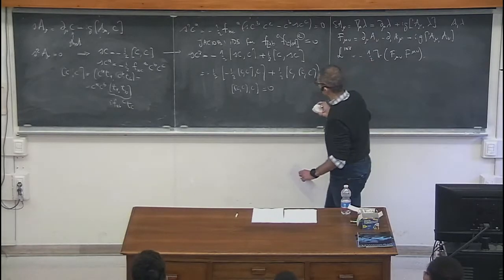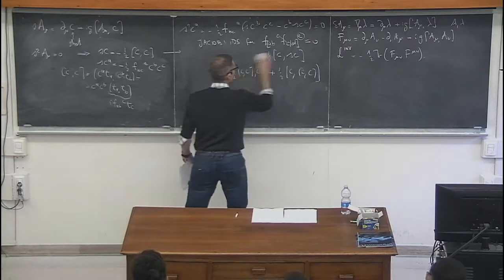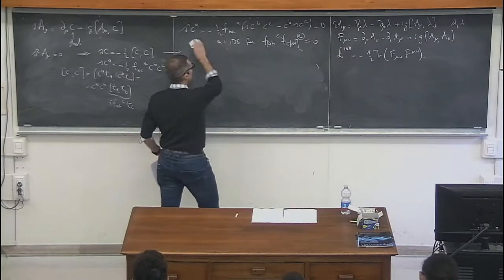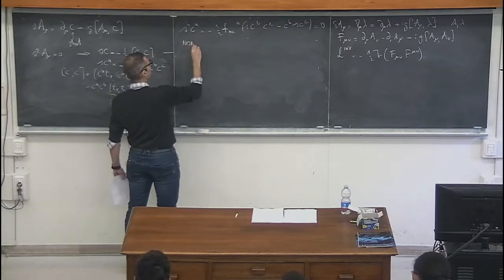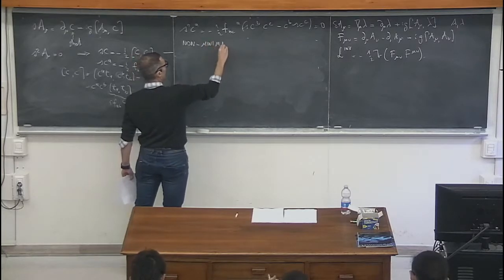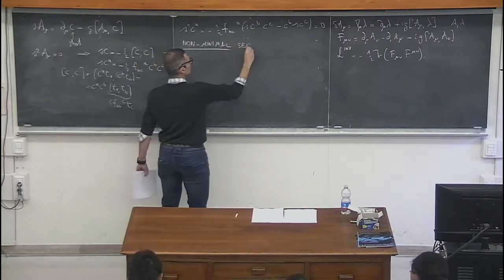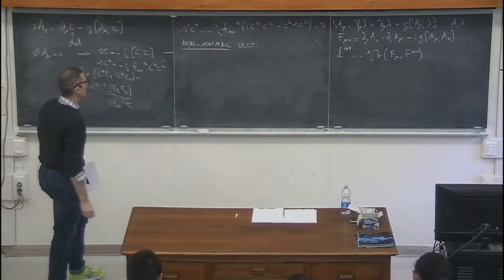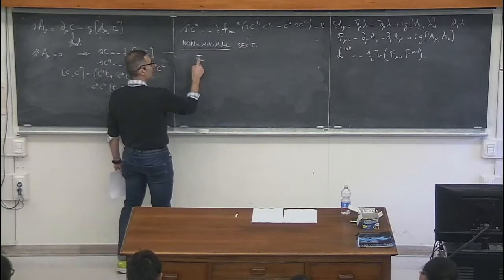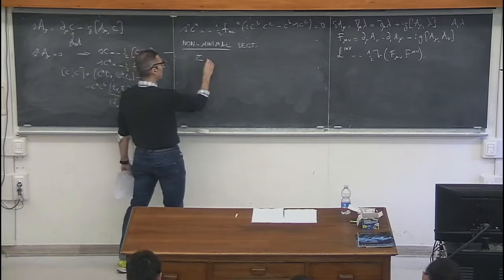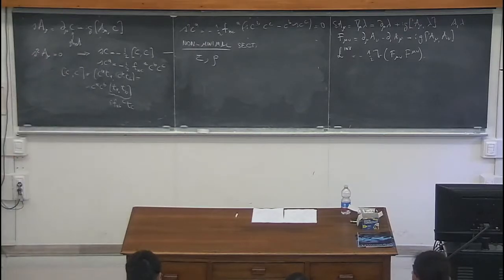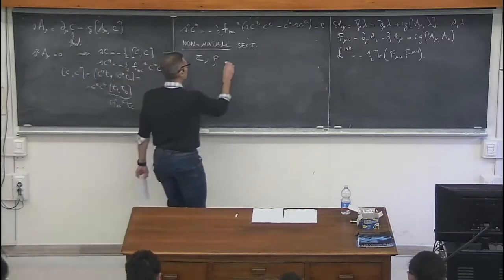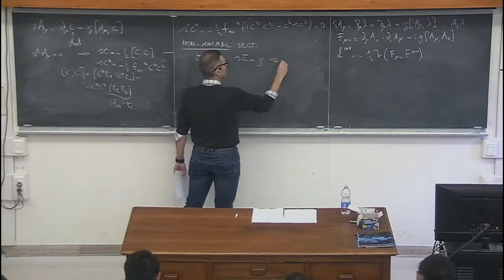So then the last bit we need is now to add in the non-minimal sector. Adding the non-minimal sector is the same as in the abelian case. I introduce another ghost, C bar, and this also has values in the Lie algebra, and together with the Lagrange multiplier, both have values in the Lie algebra, in the same representation as the gauge field and the other ghost. And they transform in this way: S of C bar is equal to rho, and S of rho is equal to 0.